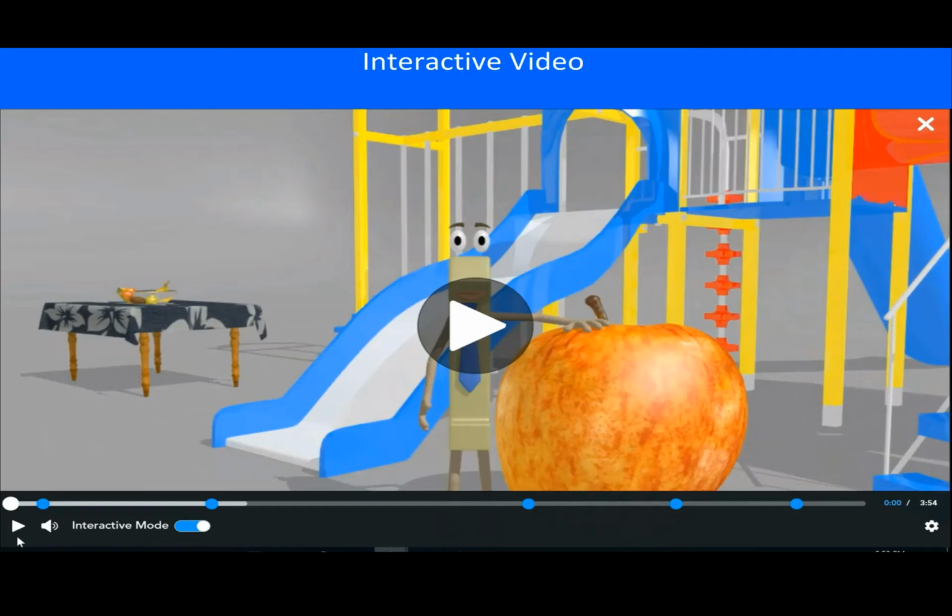When you open it, you'll see a large screen like this with a play button in the middle. There'll be a volume button where you can adjust the volume up or down, and then you'll notice that you can toggle on or off interactive mode. If the teacher has left something interactive, you'll probably want to leave it interactive. Interactive mode means that there'll be points where you can stop and discuss and ask questions with students. There's also a setting button. This will let you determine the video quality and the playback speed. Let's see what it looks like by clicking the play button.